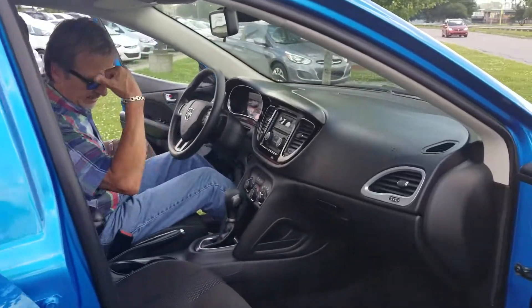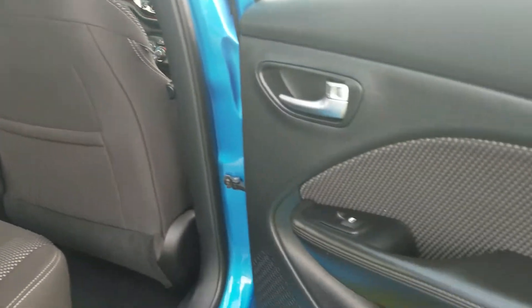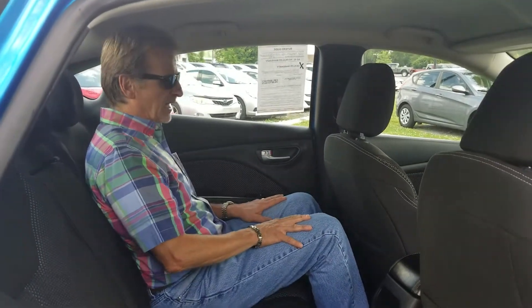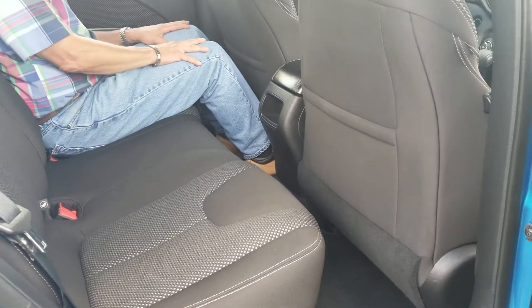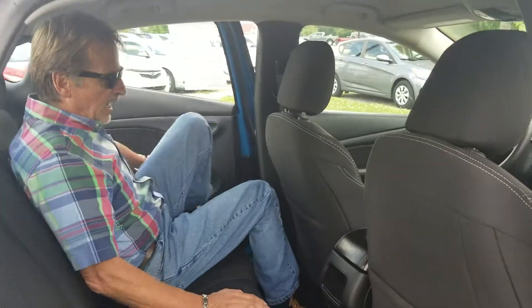Automatic headlamps. Let's take a look in the back. To give you a feel here, I've got real nice leg room — I'm 5'9" and I've got good room here. I could be comfortable for a nice long ride. I've got good head room here too. And these back seats fold down real easily — just pull on this tab, down it goes, gives you lots of extra cargo space.